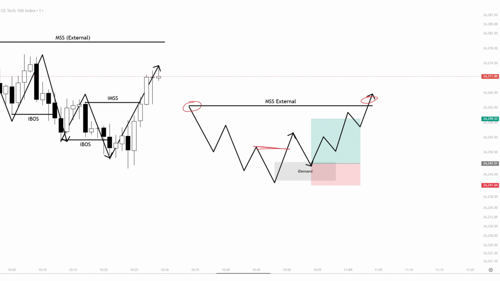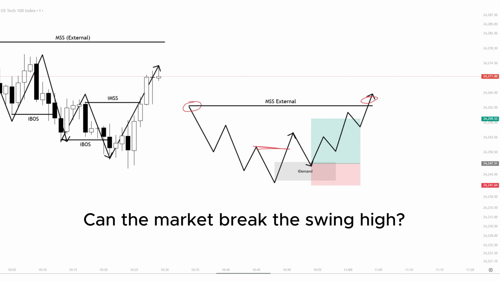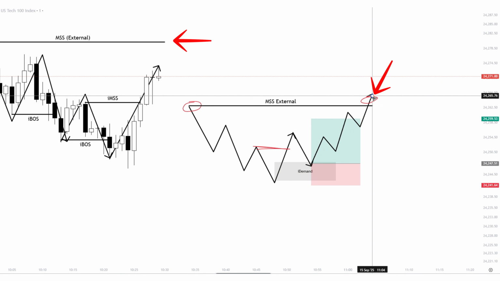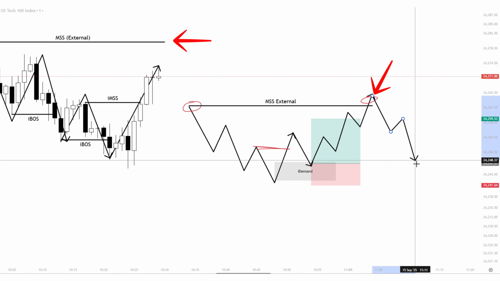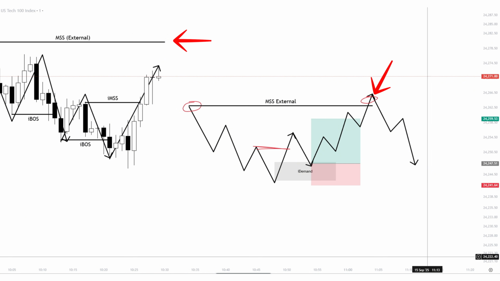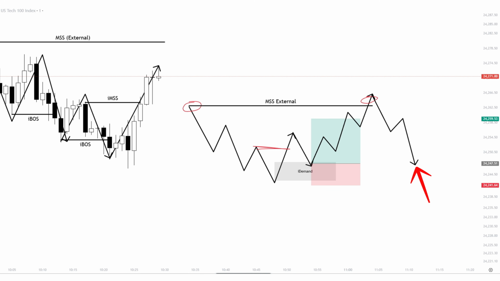Then if we plan the setup right, and we see an uptrend being formed, the question becomes if the market can break above the swing high, so basically above the external high. In the case where this happens, we confirm the external trend shift into an uptrend. Now the reason this is very important is because, remember what I've said in the beginning, after each significant break, like a break of structure, but also after a market structure shift, the market will often pull back.